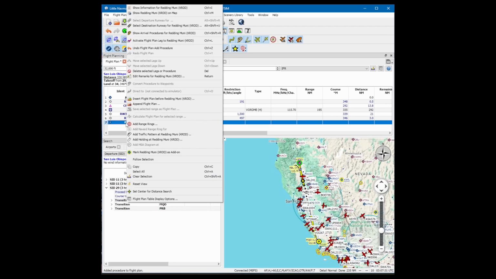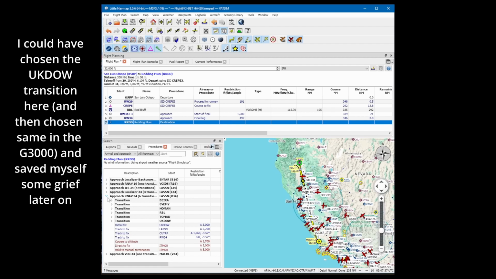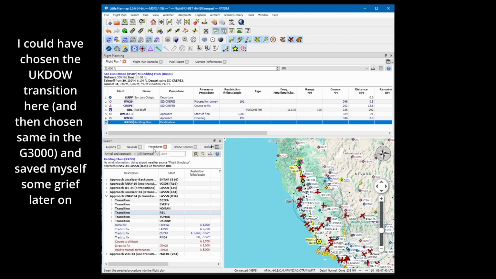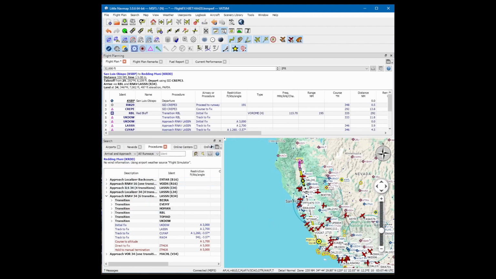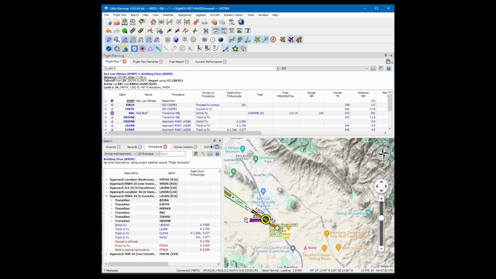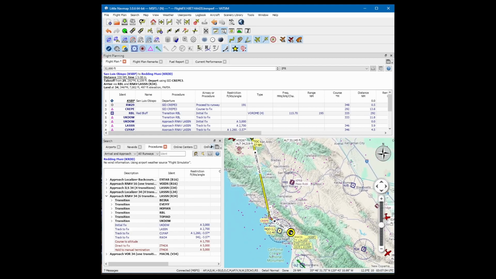And here I'm going to add an arrival. 34 right at Red Bluff, RNAV. Insert. Okay. So that looks good from here to Crepe.